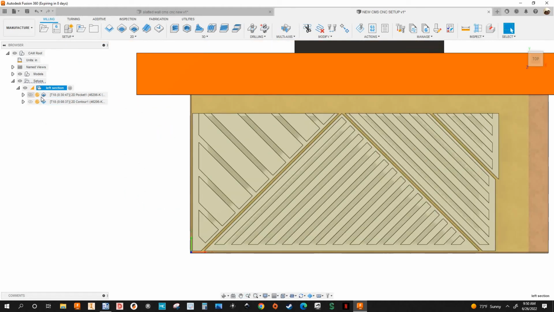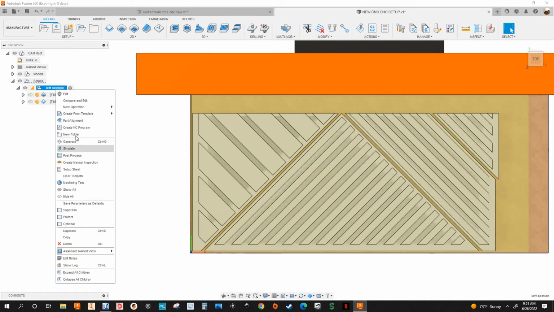And I'm going to have to regenerate the toolpath. Okay, so I'm going to right click, generate, or you can just hit Control G on your keyboard. Okay, I'm going to select generate.